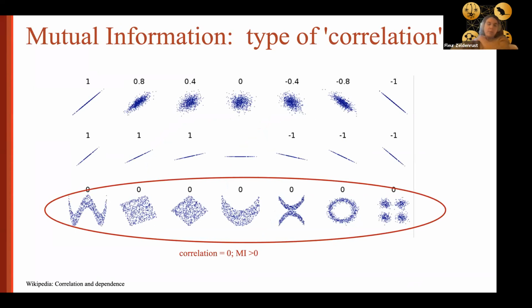I really like this image from Wikipedia because it shows you the difference between a correlation and information. In information, what we measure is whether there's a relation between input and output. But correlation assumes that the relation is linear, like a line. In mutual information, we can say this relation can be anything. Here at the bottom, you see all kinds of relations where the information would have a value, saying this is a system that has information about the input, but a correlation would give you nothing, just as an example.